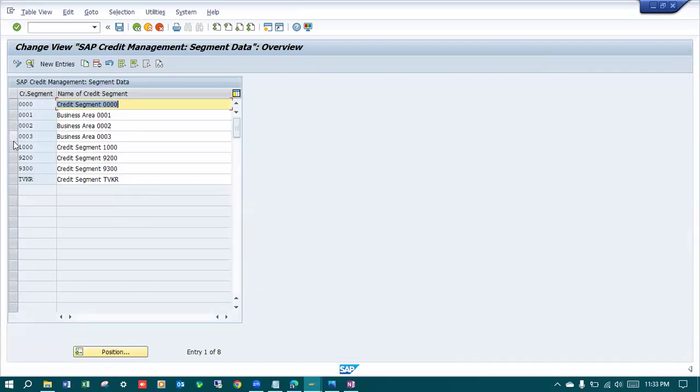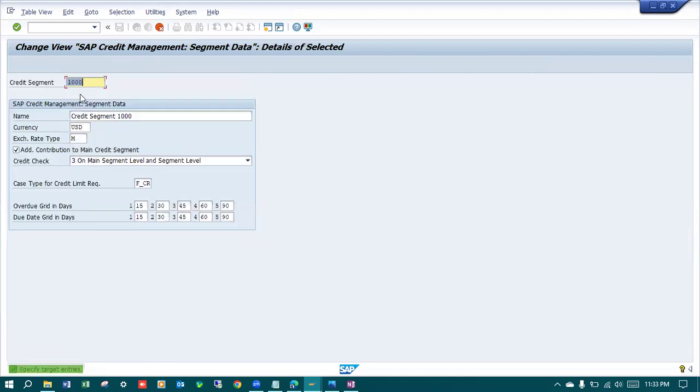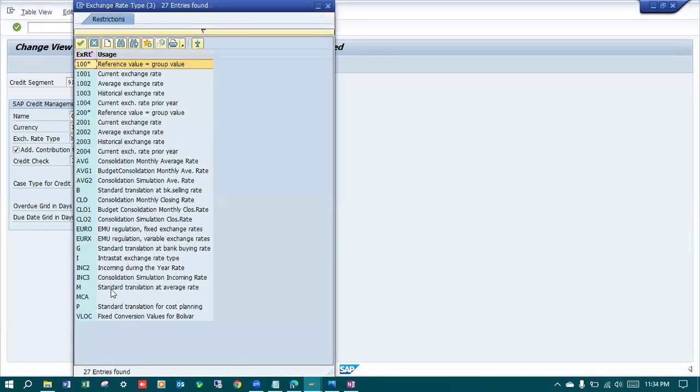Let's select 1000. Copy this. Make this with reference to 9100. Credit segment for one of our companies, 9100. Currency INR. Exchange rate as standard translation at average rate.